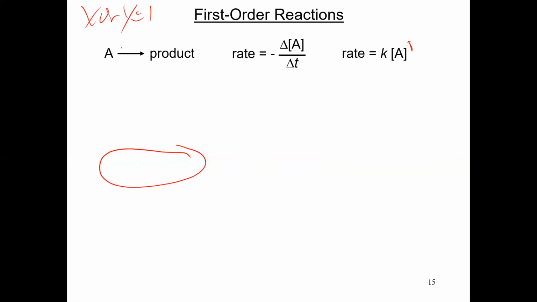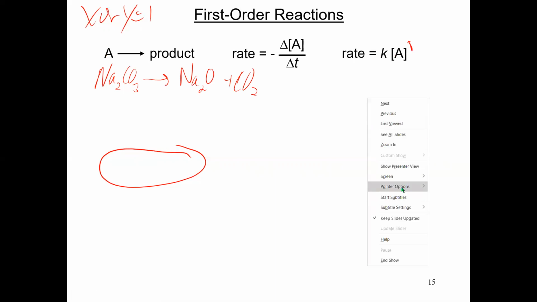An example of this would be, say, you have sodium carbonate, and then you go to form sodium oxide plus CO2. So that rate would be dependent on this one there. It's sodium carbonate. So that would be a factor of 1 in these conditions, but we don't know precisely because that has to be determined experimentally, but it's important to keep those in mind regarding how those all work.